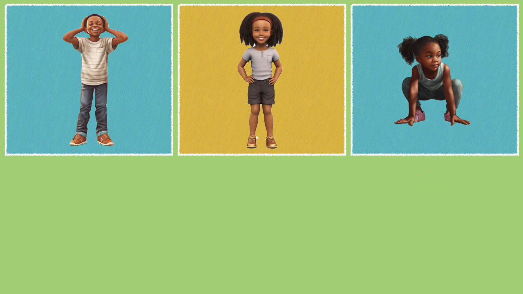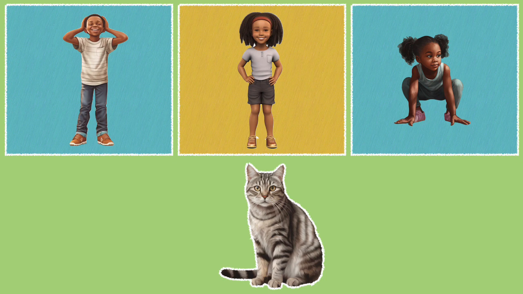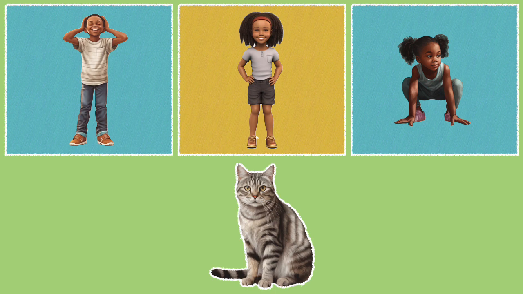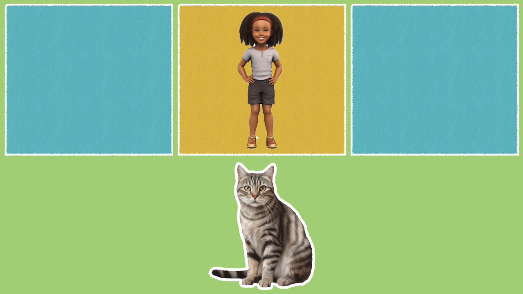Let's practice. This is a cat. The word cat has 3 sounds. K, a, t. The first or beginning sound is k. To show the k sound in cat, touch your head. The last or ending sound in cat is t. Show that t is the ending sound by touching your toes. The middle sound you hear in the word cat is a. So put your hands on your waist.